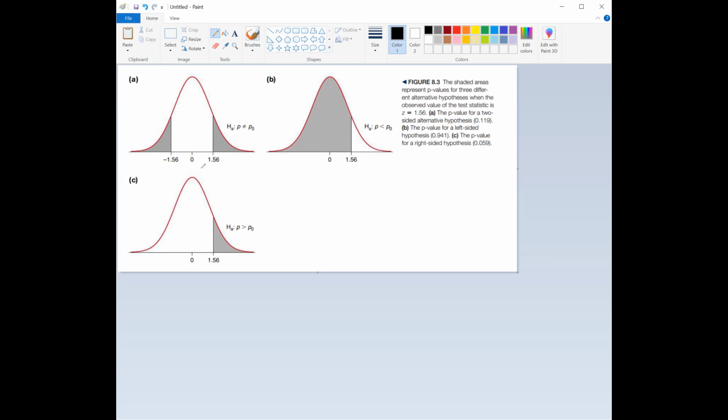And what you do with a two-tailed test, where you see two tails visually, is you go through and find the area under the curve that's to the left of the negative version of the test statistic, and to the right of the positive version of the test statistic.